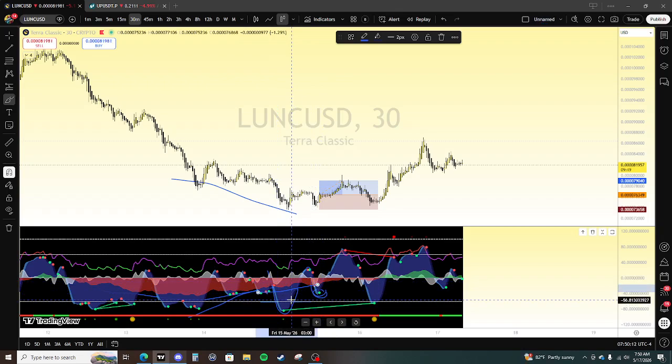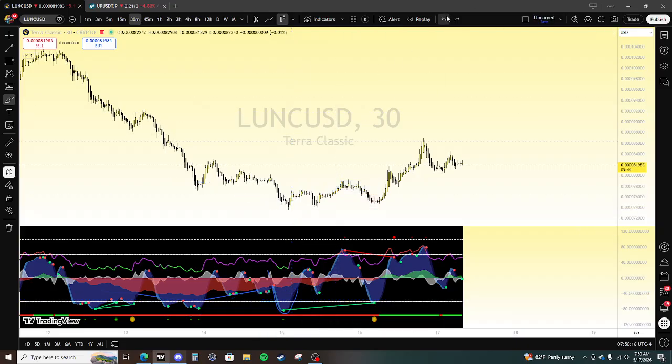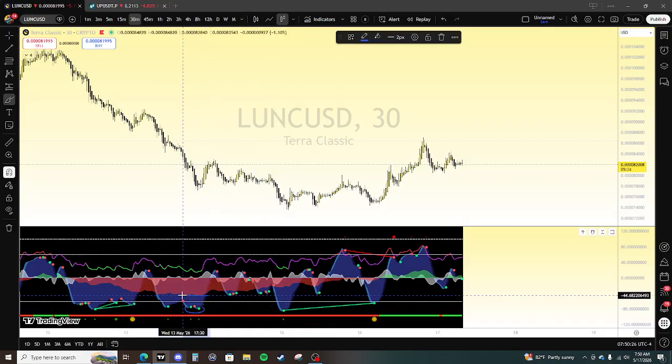So that's what I want your eyes to really focus on: look at the money flow first, and the money flow has to be rising already. The way you can tell it's rising is look at the last anchor wave, which was over here, and you see how low this money flow is right down here. That's where it got to. Then look at the most recent anchor wave right here, and look at the money flow. It's all the way up here. So that's your money flow rising.